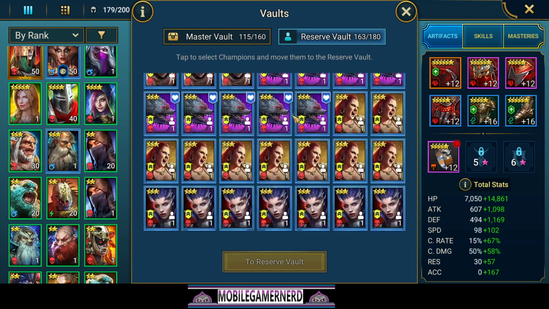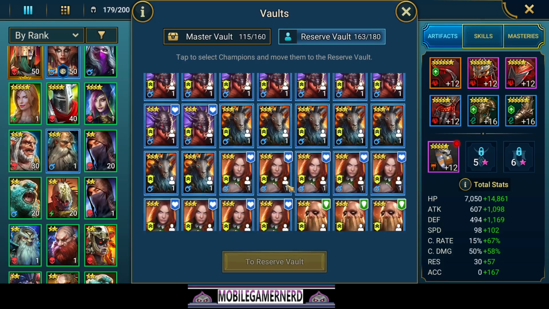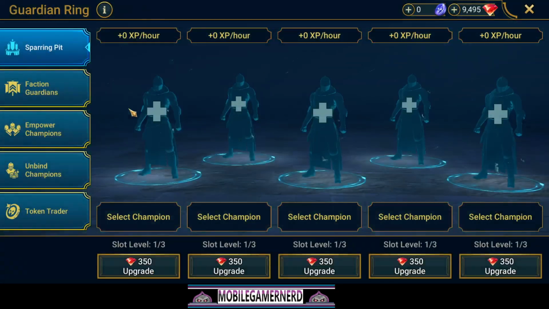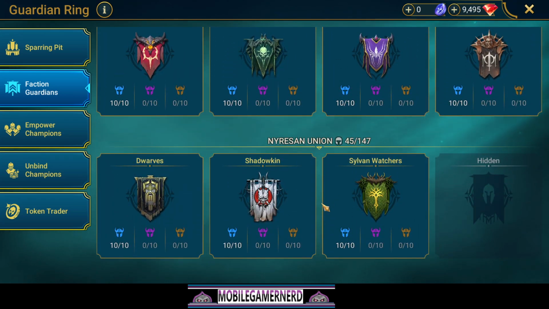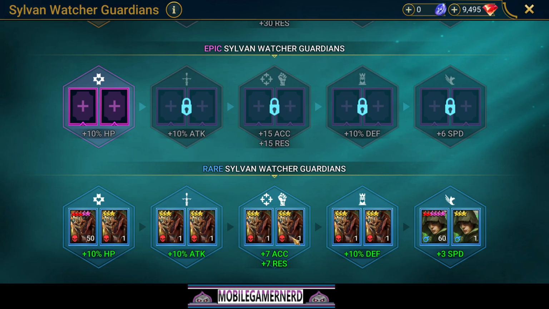Now, as you can see, we also have a bunch of copies of the farmable heroes. We farmed as many up as we could, and we now use them for faction guardians. So that's why we do that. So you can see faction guardian ring. All of them are level 10. All right, we used every single one of them, so all of my rares are now basically stronger. We've got the extra 10% HP and attack, 7 accuracy and 7 resist, 10 defense, and 3 speed. So yeah, we have all of those things.